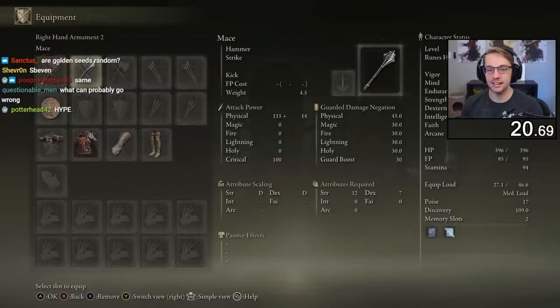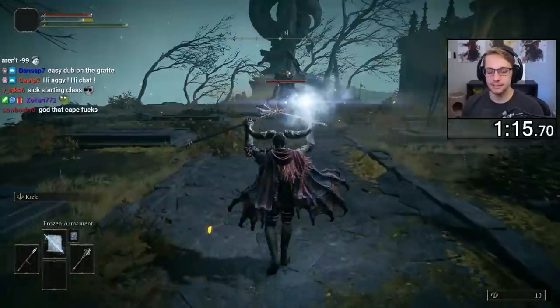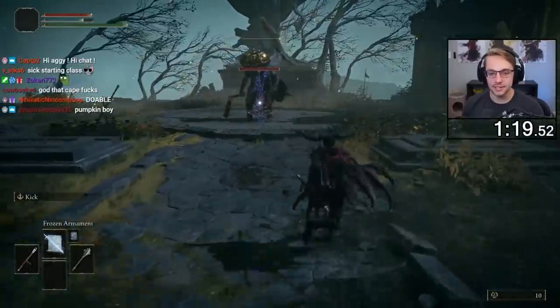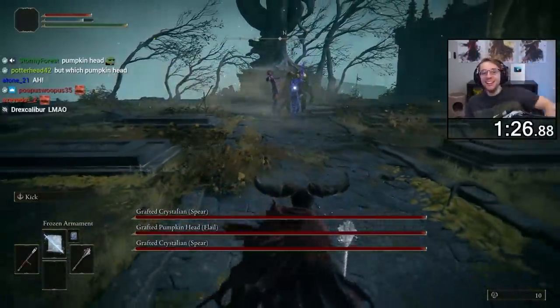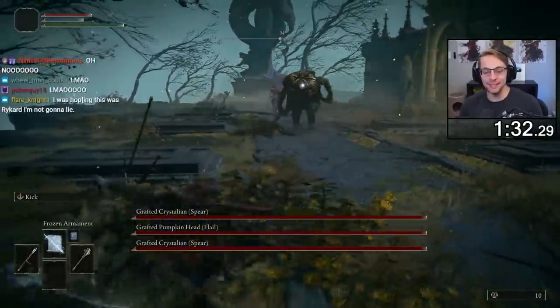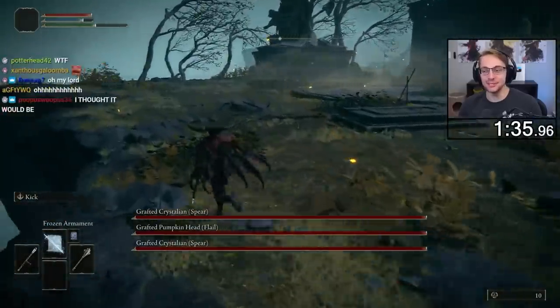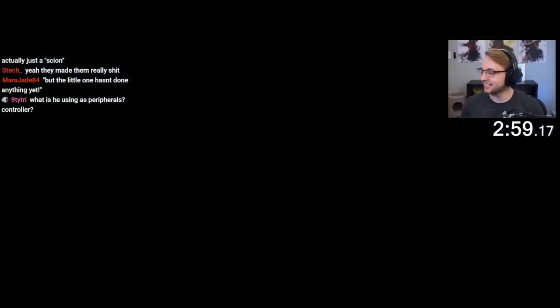Okay, I have a staff and a mace. Let's see what we get here. It's a pumpkin head. Well, that doesn't seem too bad. Wait, is it two bosses? What? Oh, it's the Crystallian trio. Oh no, but one of them's been randomized into a pumpkin head. Well, good thing we're meant to lose this fight. Oh, okay. We lost. Okay.